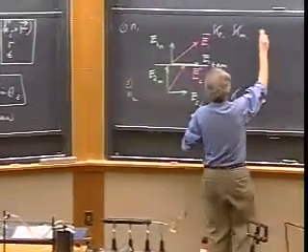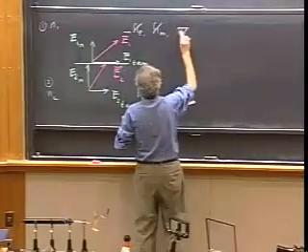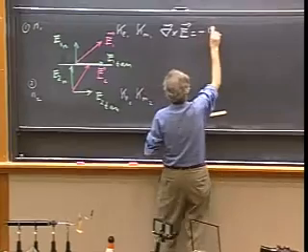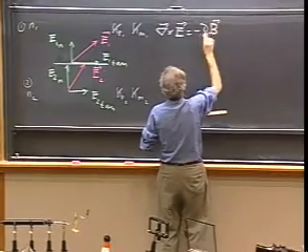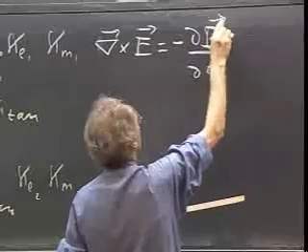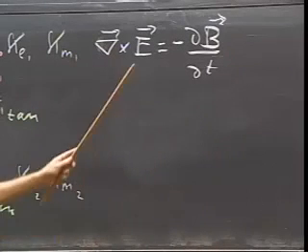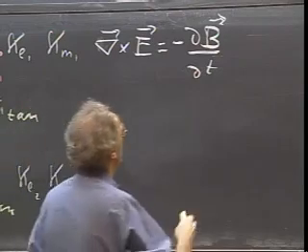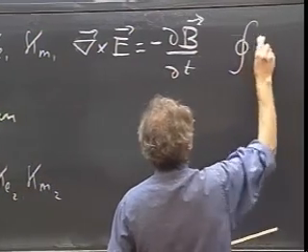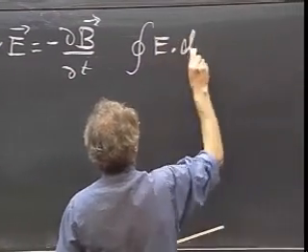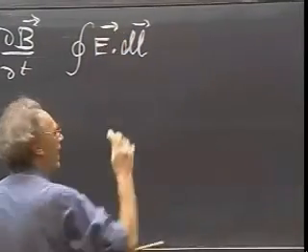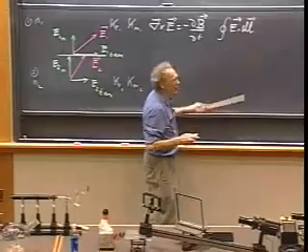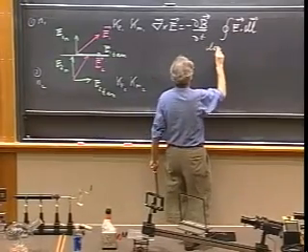So I will do the curl of E is minus dB dt. It's my favorite one. It's Faraday's law. It runs our economy. Whenever I see a chance, I use Faraday's law. And that means that the closed loop integral of E dot dl, dl is a little vector along the path that I take in the direction of my path. It is a dot product. It has to be a closed loop.